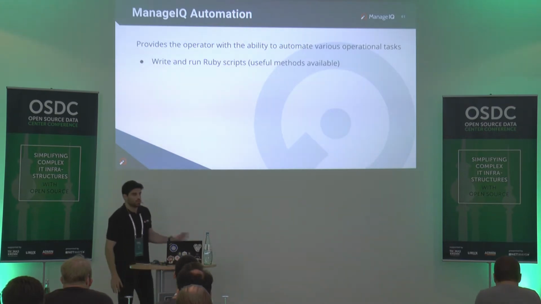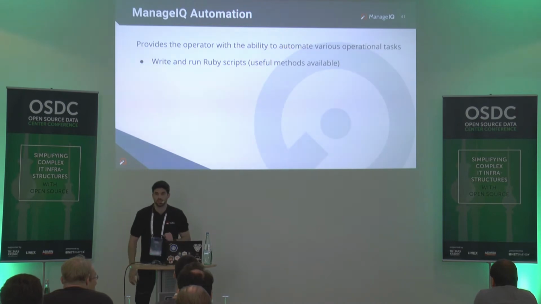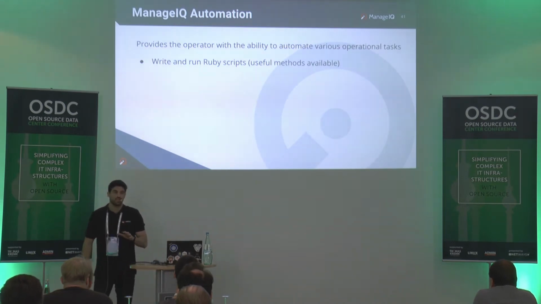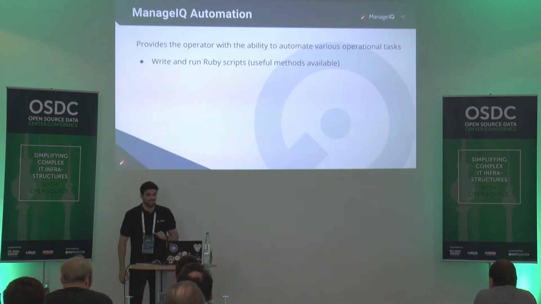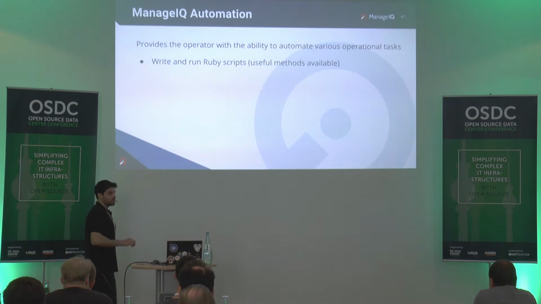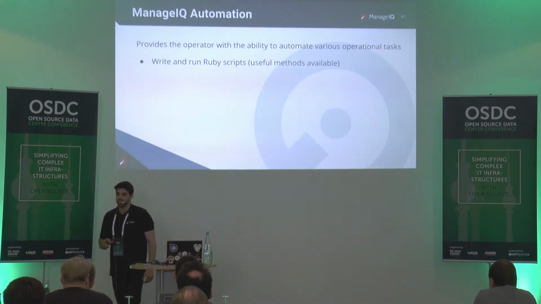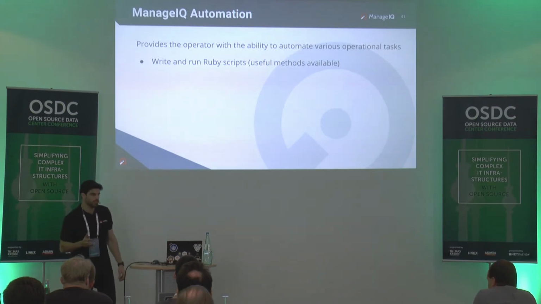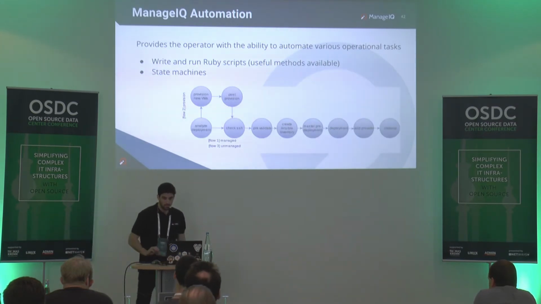It works with running basic Ruby scripts, and you have useful methods that you can use. I know it's kind of scary. I'm also scared of Ruby, even though I'm a Ruby on Rails developer, and this is why we want to adopt YAML as another language for the automation engine. It is relevant for the Ansible playbooks, and I'll speak about it in a few slides.